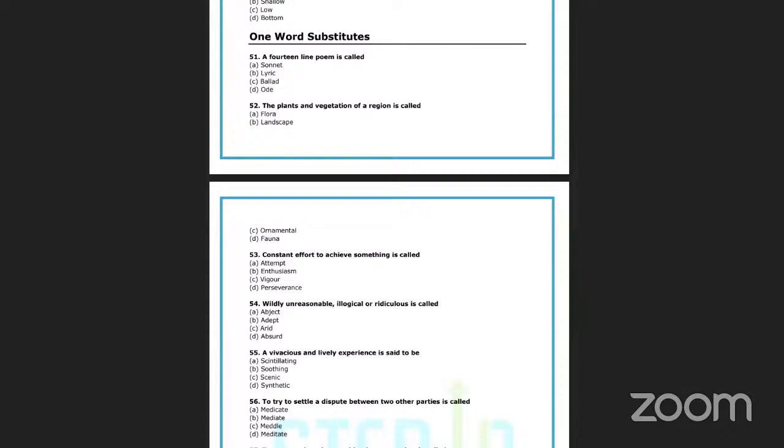This is very easy. We keep hearing about flora and fauna. Landscape and ornamental are not necessary. The plants and vegetation of any land are not really called the landscape and the ornamental, right? So what exactly do you call that? Out of flora and fauna, these words are very simple. You have seen them in most places where you read. So you know this word. Flora is any plants or vegetation.